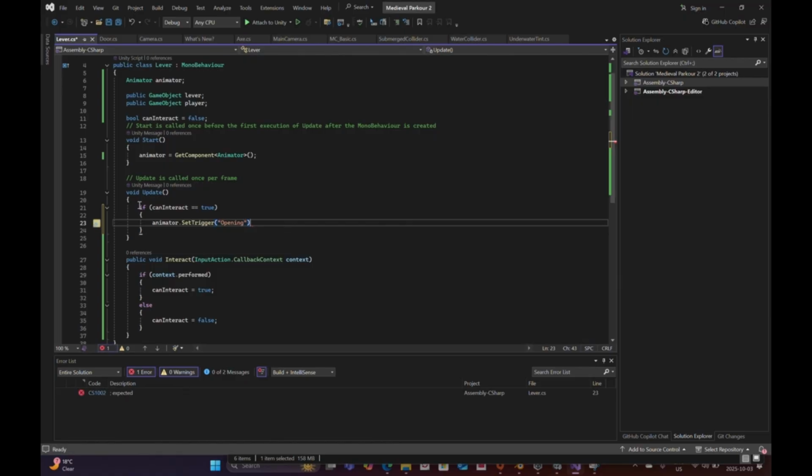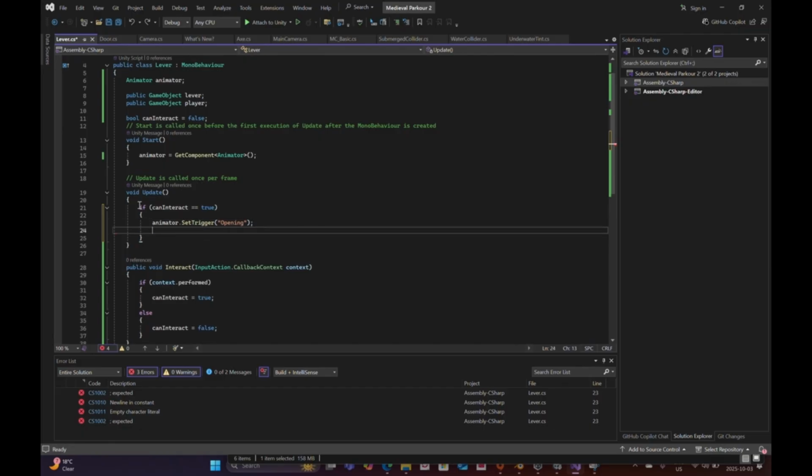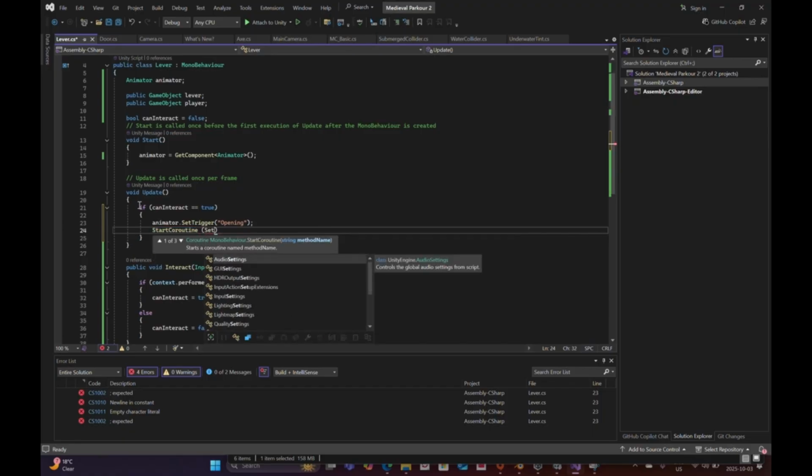So it's starting to open. I'll also do StartCoroutine SetOpen.